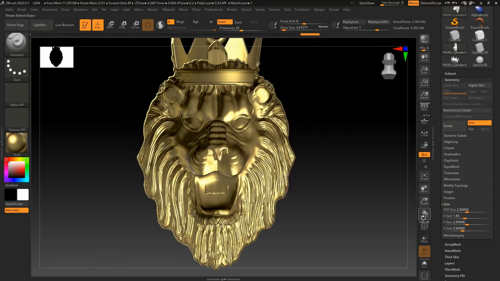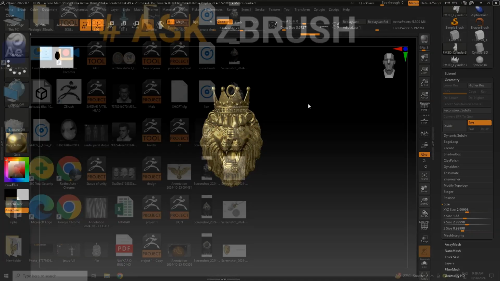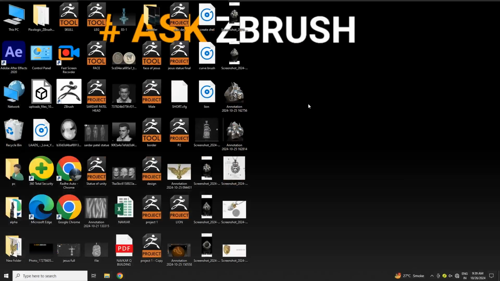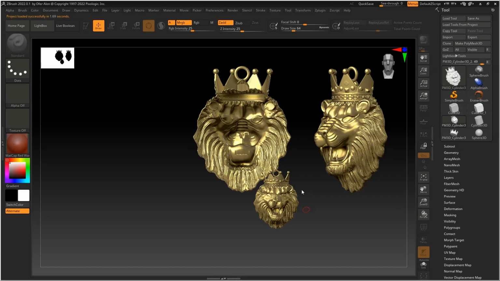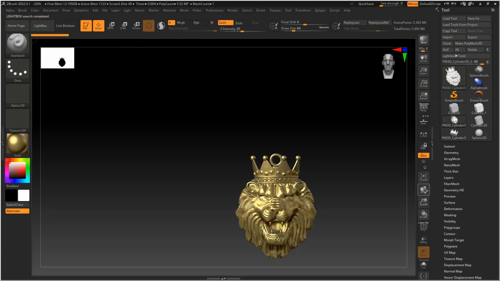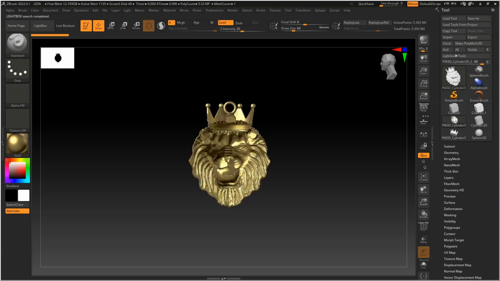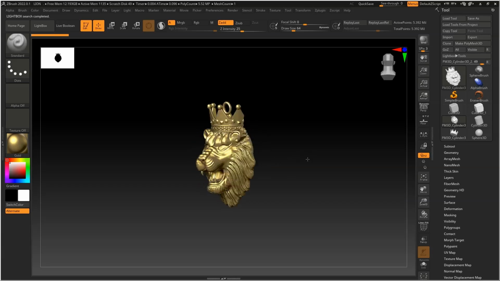So I'm going to close this. Once again, I'm going to start and I will show you how to measure your model. We have a line project. We have made a line pendant. Now I'm going to show you how to measure your model and how to know what size it has. So, lightbox. Here is our model. Okay, you can see this is our model. We have done sculpting. Now how can you know the size of this?